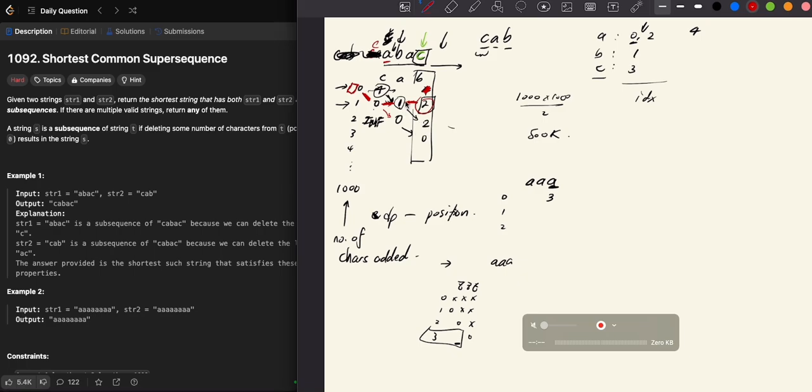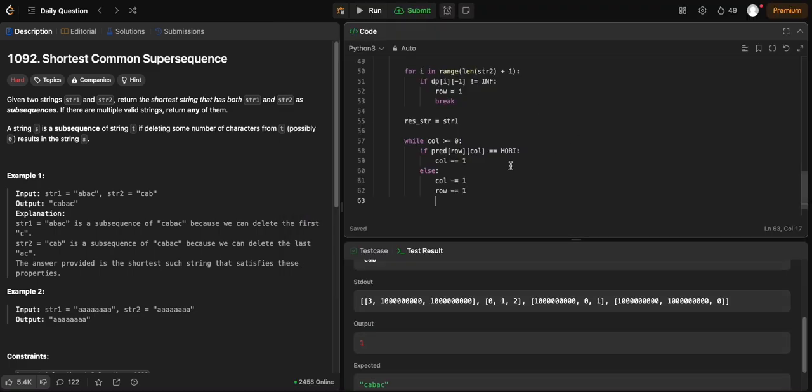So if this is the minimum, they should have the same value, because we're doing minimum. So that means we can use this value, and then we just want to insert the character that we added, like B, the character we added here. Oh yeah, we just want to insert it at this position here. Yeah, okay, that should be correct.